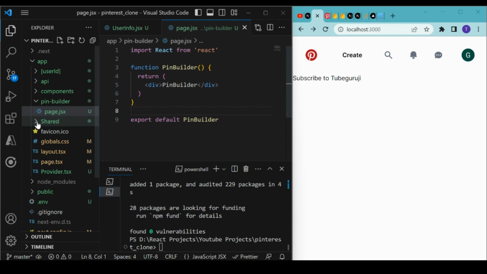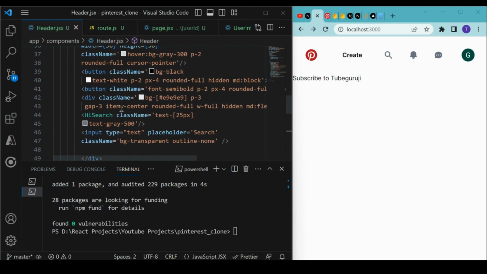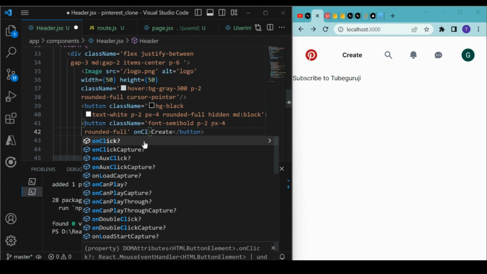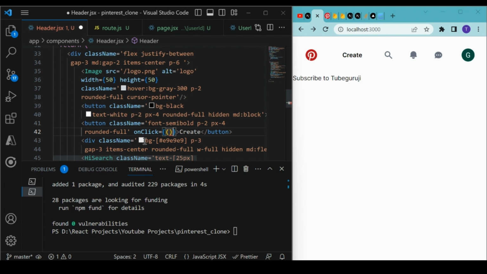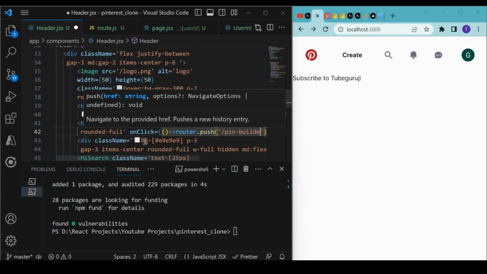Now let's make sure we are navigating correctly. So let's go to the header. In components we have the header, right? And here we already have this button called create, right? So let me bring this down, and we'll add the onClick method. On this one we will say router.push, and here we will push the pin-builder.